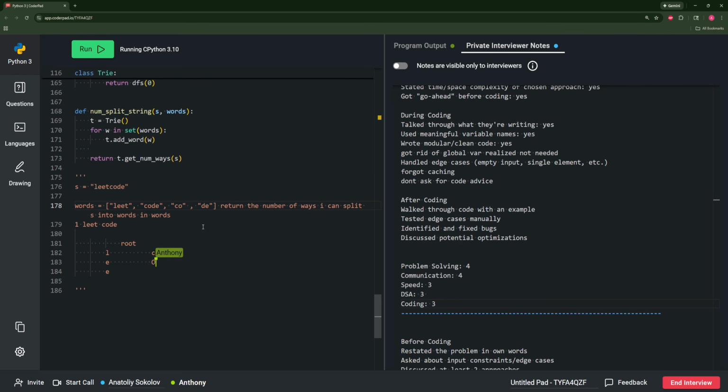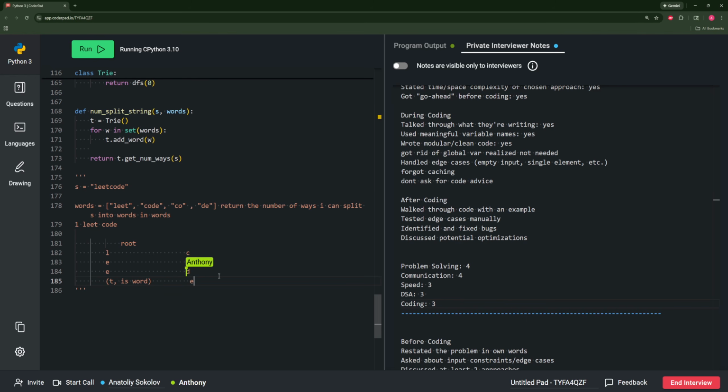Okay, that would be the example as well then. We'll have something like this, with the D and then leads, and this is going to have an is-word flag or something. One sec. I don't know how to symbolize this.